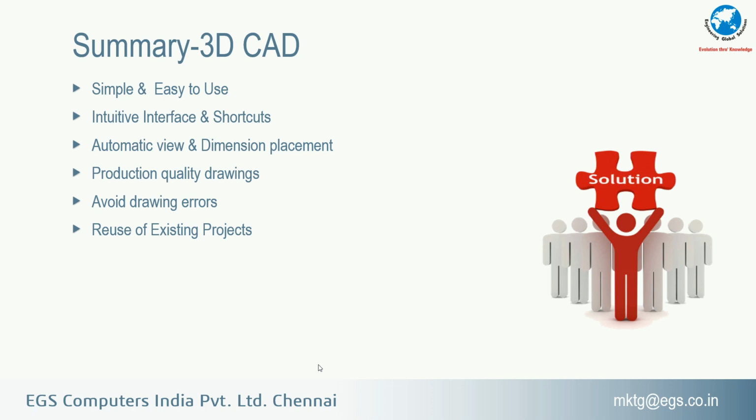So through SolidWorks 3D CAD, we can simply and easily design a component from 2D to 3D, and the workflow can be automated. The product quality drawings can be easily generated. Once there is any error in the previous process, it can be easily rectified here, and we can also use multiple configurations, where the same component with multiple small dimension variations can be easily incorporated in the process, and we can also use an existing process for any further modification or upgrade of an existing system.